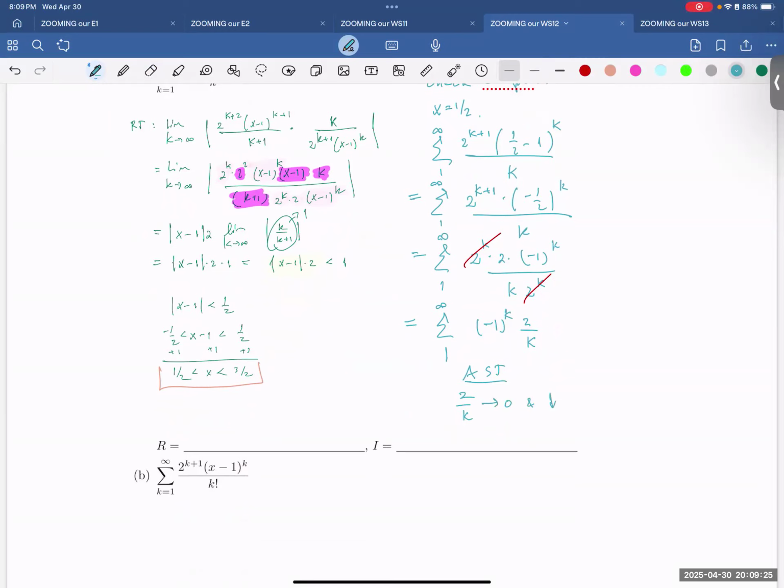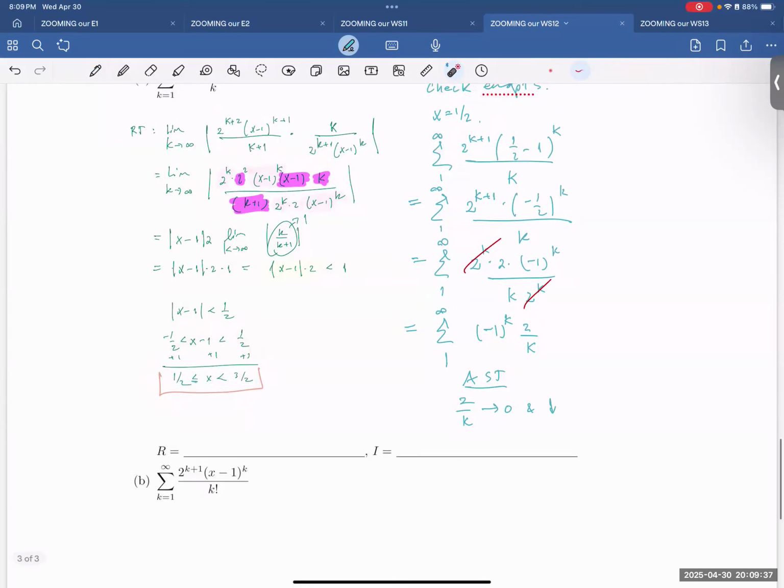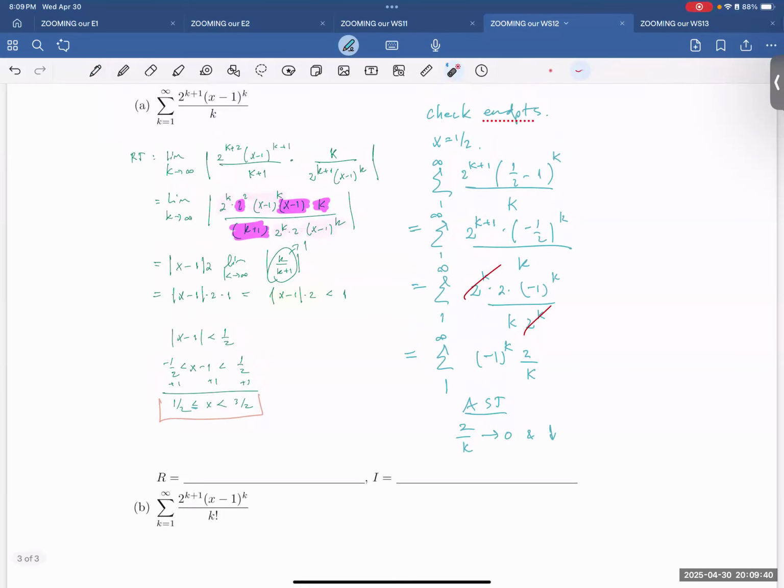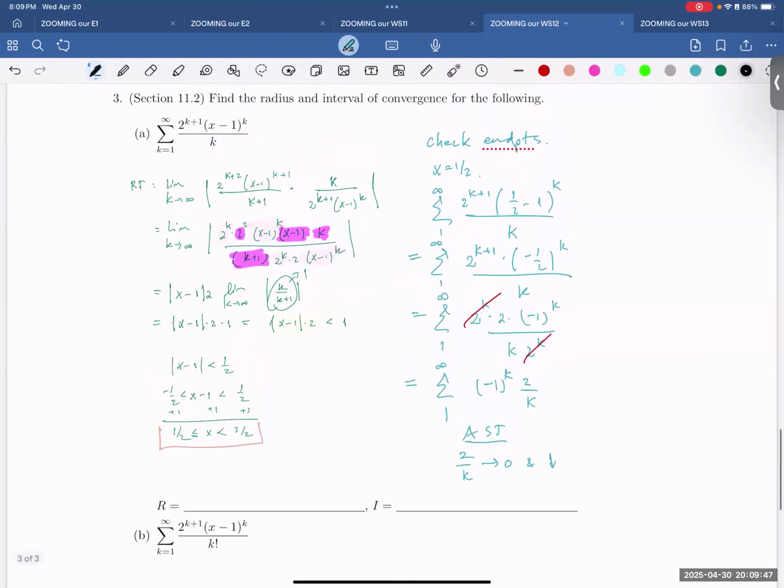And then we come back to our interval over here, and we include now the endpoint a half. Not negative a half, positive a half. That's where we're at. I did put in positive a half. All right, then we've got to check when x equals 3 halves. Same series, 2 to the k times 2. Let's plug in 3 halves minus 1, 3 halves minus 1 to the k.